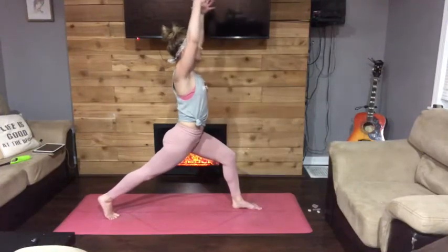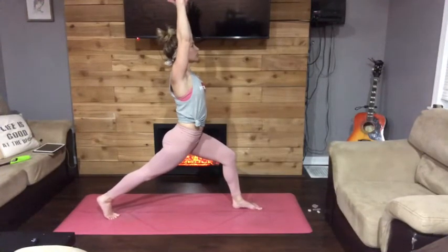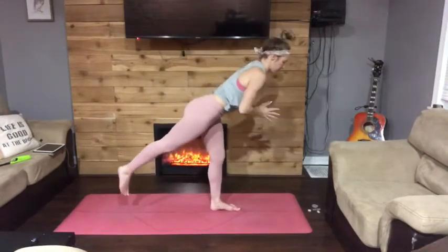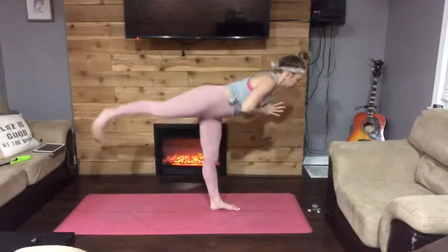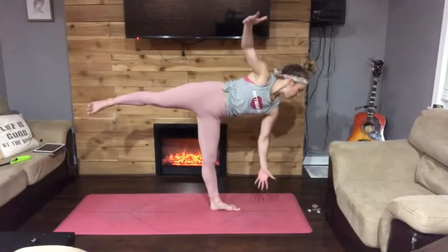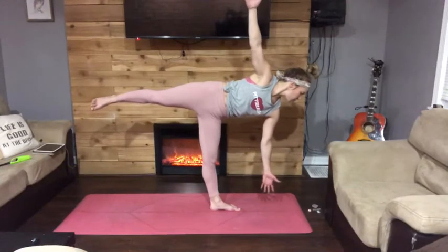Adjust your legs if you need to, then reach your arms overhead, crescent lunge. Hands come to heart center, back leg floats up. Keep pressing the heel back. And then as you're ready, open up into a balancing half moon, second side.